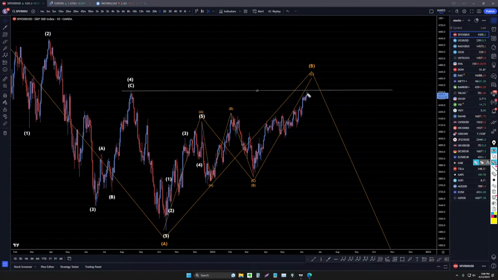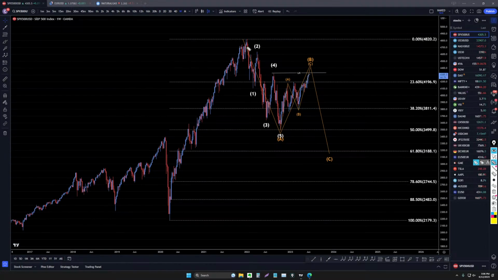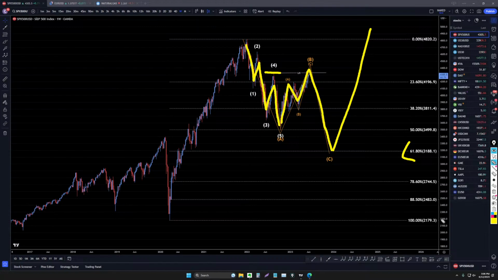So daily time frame, I still think that this is also going up, at least to take out that high, and then I think it's going to go down. I think we're still in a wave B right now. I believe we had to go up to the weekly time frame to fully understand this, but I believe it's a 1, 2, 3, 4, 5 of A. I think it's an A, B, C, or B. I think it needs to go up and take out this high before it goes down and makes a wave C. I think it's going to go down to the 61.8 before it heads back up.